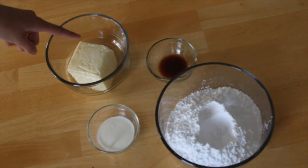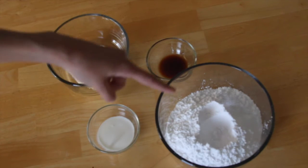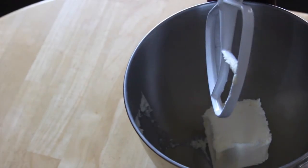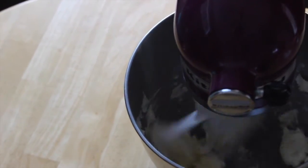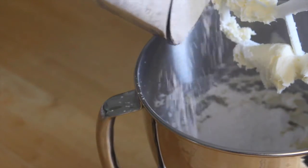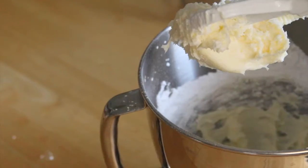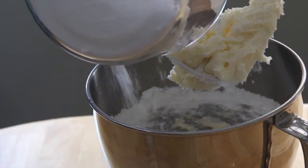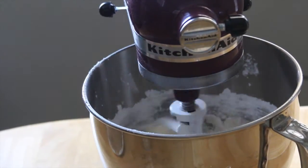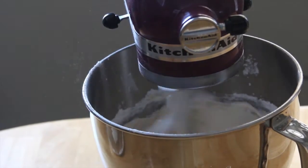So for the icing, you are just going to need 1 cup of butter, 1 teaspoon of vanilla, 2 tablespoons of milk or cream, and 4 cups of icing sugar. Alright, start by mixing your butter first, just until it's not a solid block of butter. And then you can add in about half of the icing sugar and mix that in all together as well. And then you can add in the rest of the icing sugar. And after a bit more mixing, you can add in the vanilla and the cream.